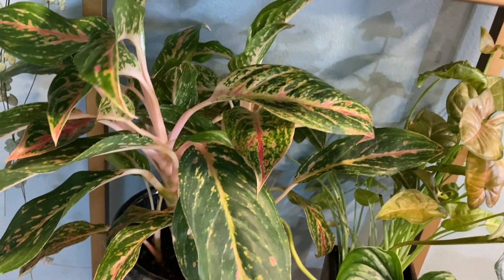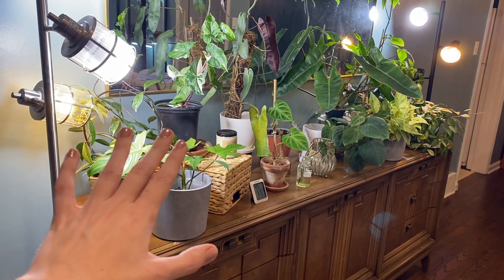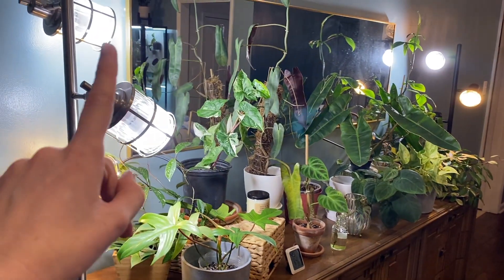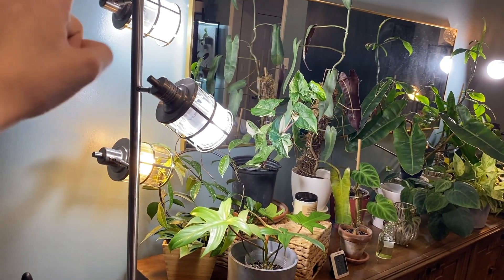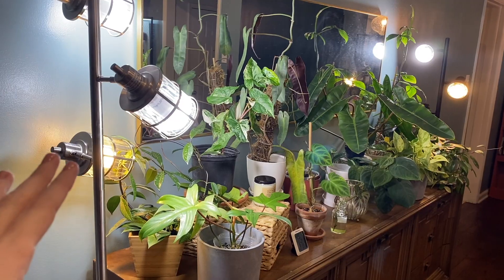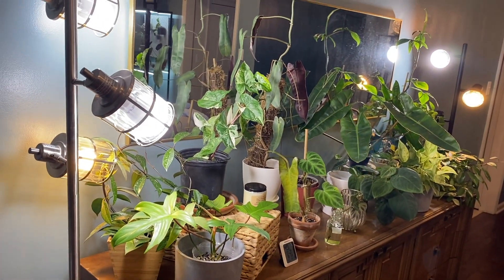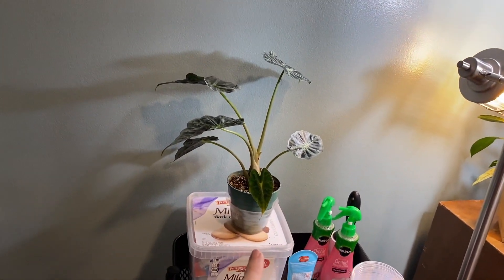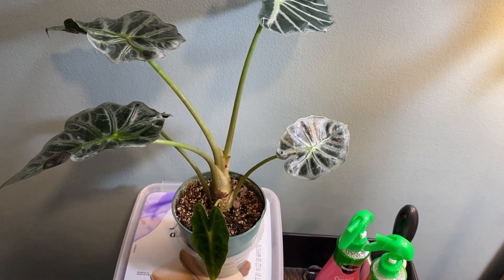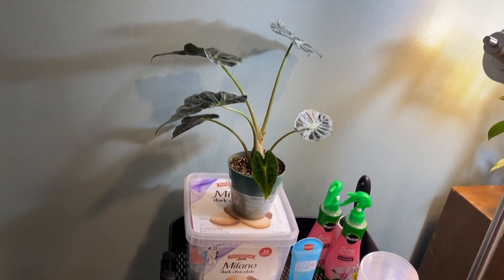Back here I have my aglaonema — my sparkling sara. She is gorgeous and doesn't give me any trouble. Over here on the opposite wall from my south-facing window I have a little banquet dresser with a bunch of plants on it. These plants have two grow lights on either side — each lamp has three bulbs with grow lights on each. The different colors are just different brands I'm trying out from Amazon. Before we get there, on this little side table I've got the alocasia mandalay that got spider mites — I'm in full treatment mode and it's in a quarantine area next to a Milano cookie box from Costco.